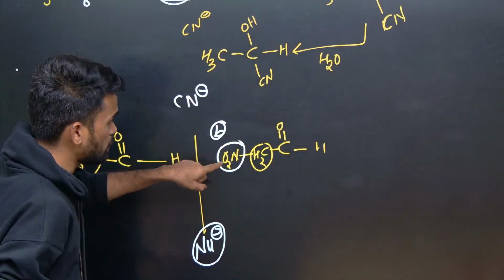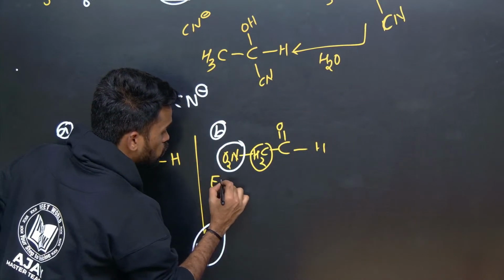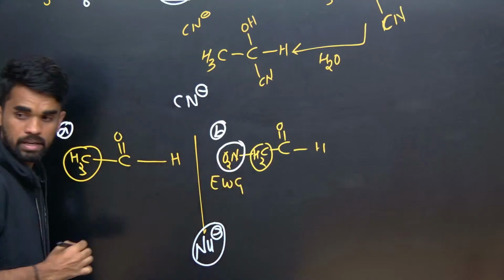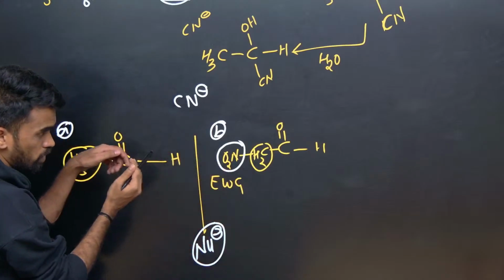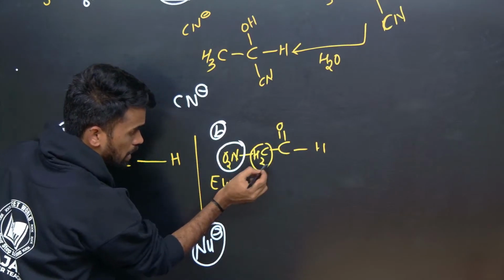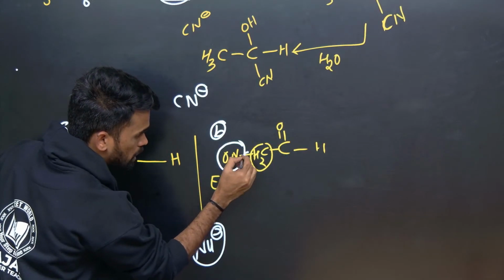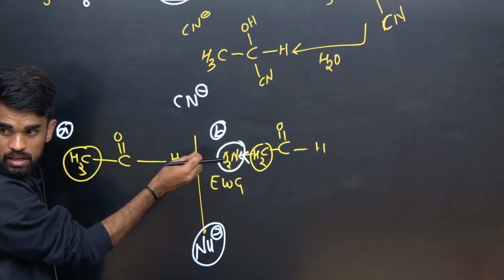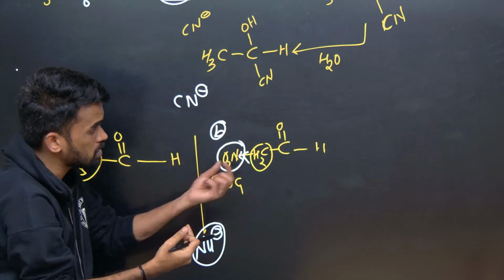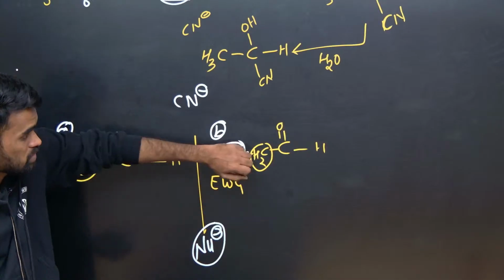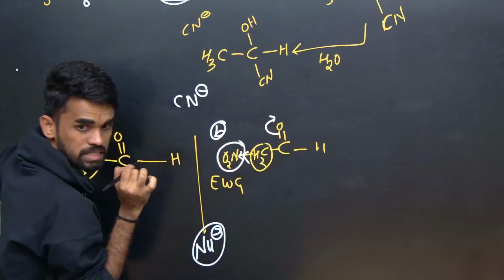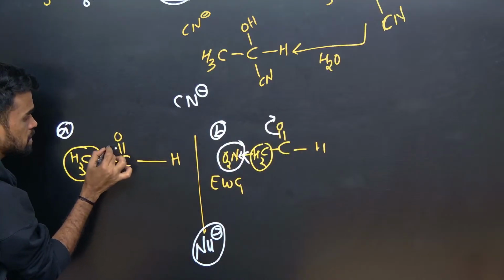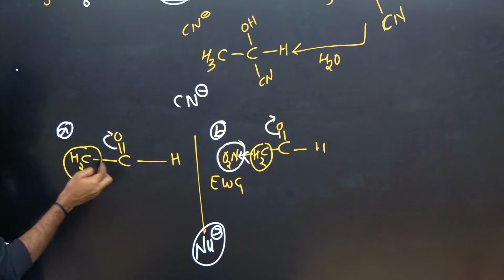See, this nitro group is called an electron withdrawing group. What is that group? Withdrawing group means it will withdraw the electrons towards itself. It means whatever electron density is present here will be dragged towards this nitro group. Now what charge is it creating on the carbon? If it is withdrawing electrons towards itself, and this oxygen also withdraws electrons towards itself.